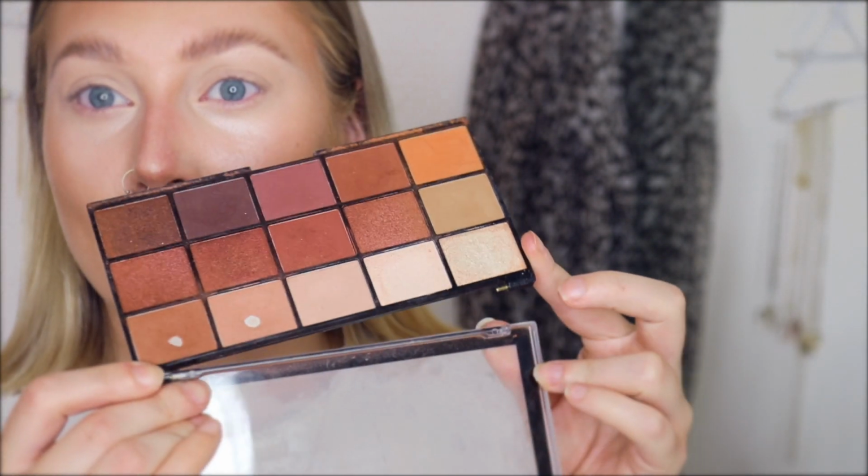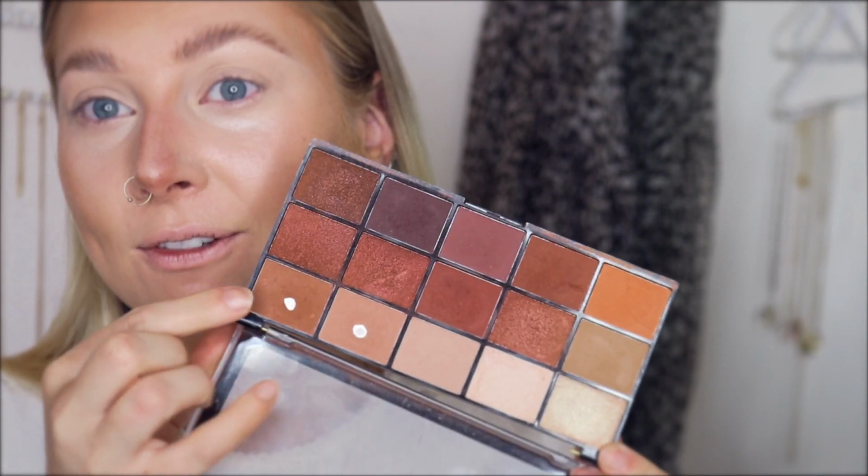As you can see, it's very well worn. I literally break every single packaging that I get. These are my favourite colours here, these two colours. So I'm going to mix those two together to get like this really nice Barbados brown bronze colour.